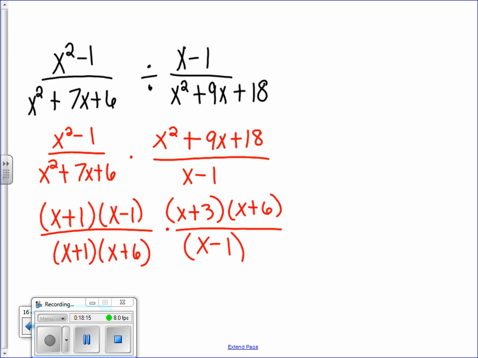Alright, now we get to cancel a whole bunch of stuff. Right? These cancel. These cancel. These cancel. And we're only left with plus 3. It's not a whole bunch of multiplication, it's a whole bunch of factoring and canceling. And then there's a little bit of multiplication at the end, maybe if there's some stuff left over. A lot of stuff. A lot. Look at the pages that you tore out.